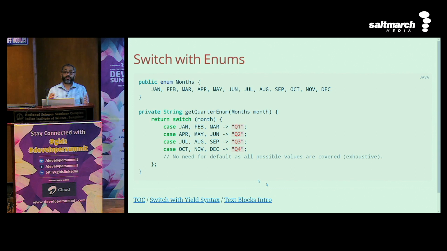And I personally like using enums a lot, because it just makes the code much cleaner. It reduces the number of bugs. It makes it much more maintainable. And someone asked me the other day, why does it make it more maintainable? So this is a classic example of why it makes it much more maintainable, right? So we've got 12 months. All 12 months are covered out here, right?